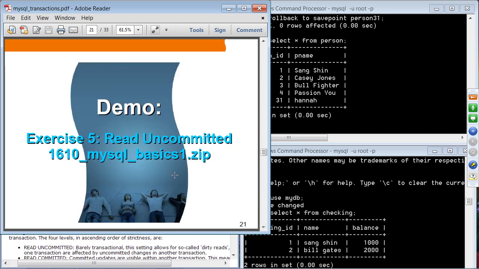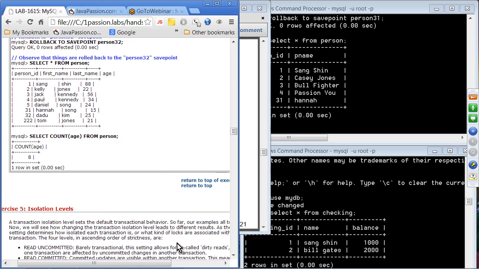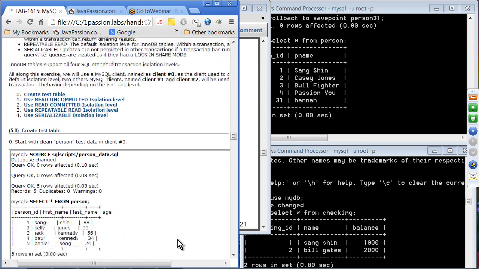All right, so let's do the read uncommitted exercise first. We are going to start the person data table again.